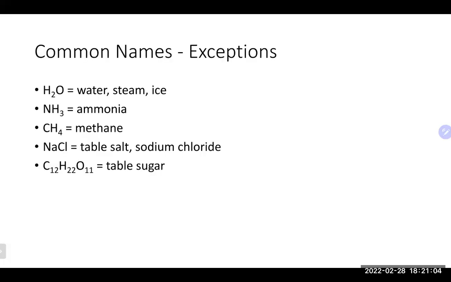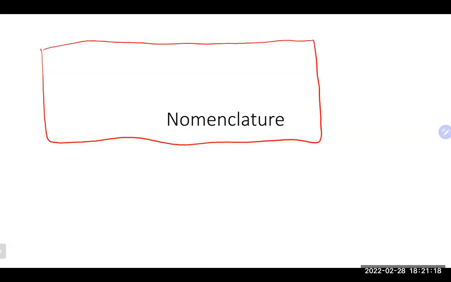Okay. So we're going to talk about nomenclature here first, which is naming. And a couple of things. First off, we talked about things making charges, but just to make sure everybody's on the same page, there are certain things on the periodic table that will always make a fixed charge. Everybody in group 1 will always make a +1 charge, things like lithium, sodium, and potassium. Everybody in group 2, like calcium or barium, will make +2.